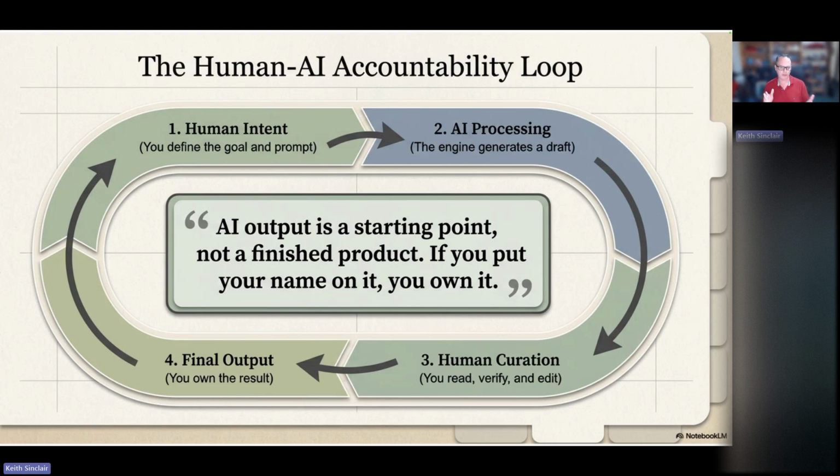So it's a place for you to get started. It's a place for you to get accelerated, get really good results. But you want to make sure that there's no errors in it. Like when I'm writing blogs and articles and doing research, I'm fact checking things just like I would have if I'd written it myself. I'm just accelerating that process by having the AI help me with the research and finding articles that I may not have found. And then I just go through and fact check everything and make sure that the article's accurate and that the research is accurate and everything else, right? So it's just really important. You are accountable for the results that the AI generates that you're going to produce and publish as yourself.